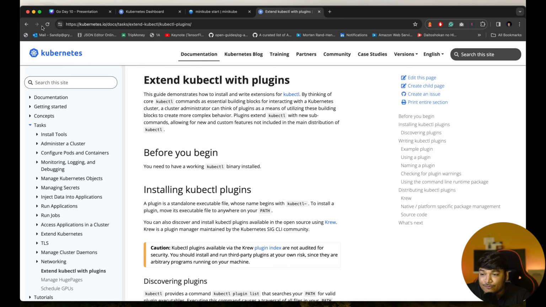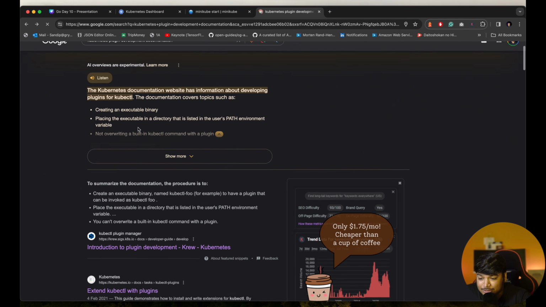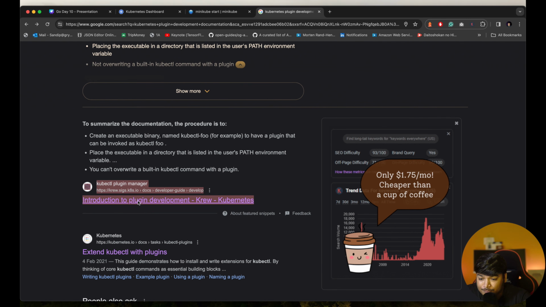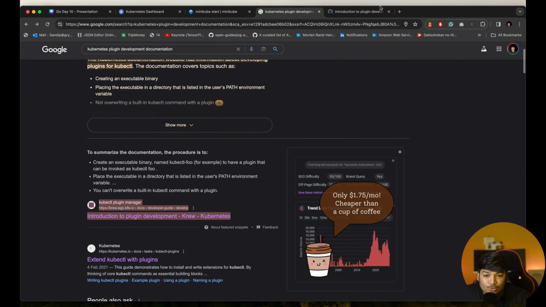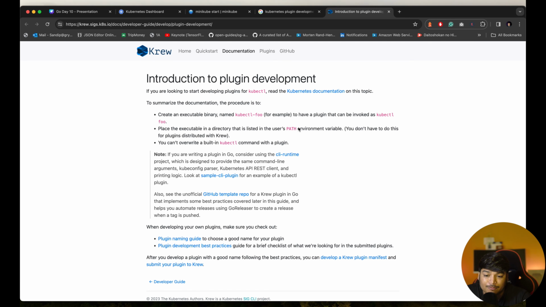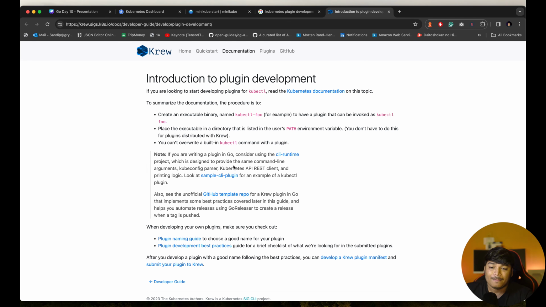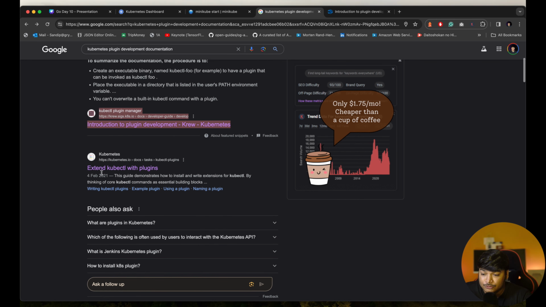And of course, in the Google search screen, you see first there is the Kubernetes plugin manager, Krew. There also you'll find best practices, sample CLI plugins and everything. If you want to get started, this is also a good place, but I personally prefer to go with the official kubectl plugin development page.